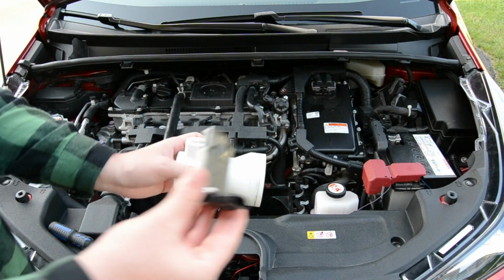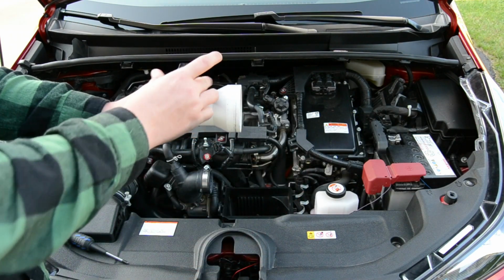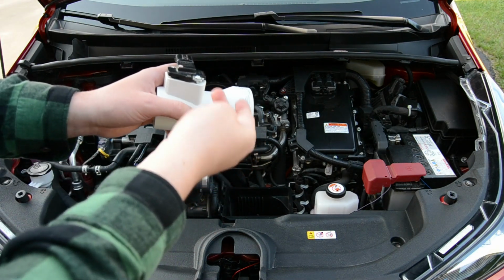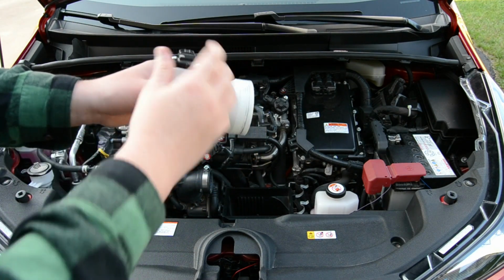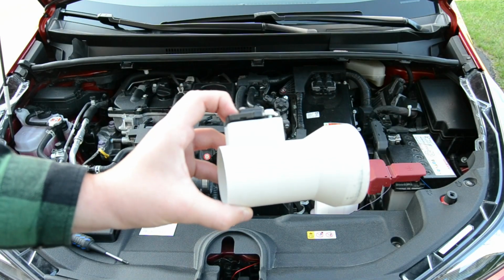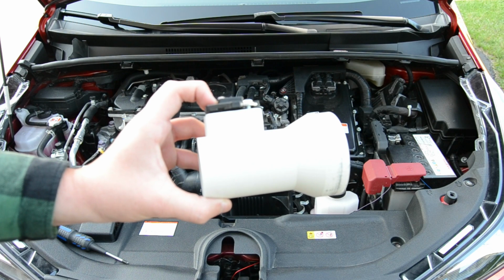Now we're going to take this part and the mass airflow sensor, and we're going to put the sensor inside of it. Next we'll take these two long bolt screws that I got at Ace Hardware and thread them into the holes, and you can see it's a perfect fit. Now there is a gap right here, but that'll be fixed when we actually tighten down the bolts.